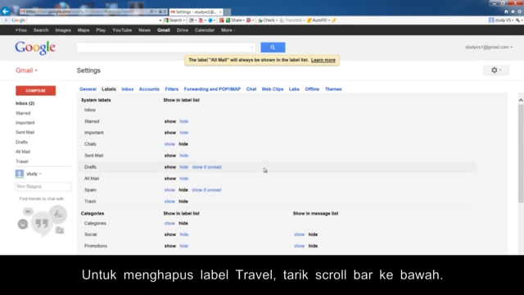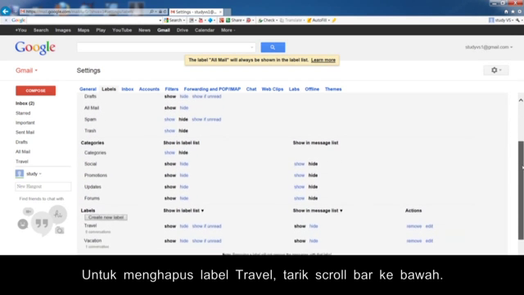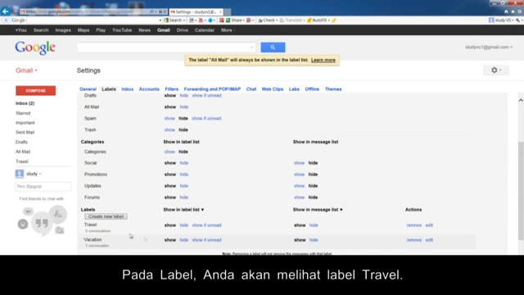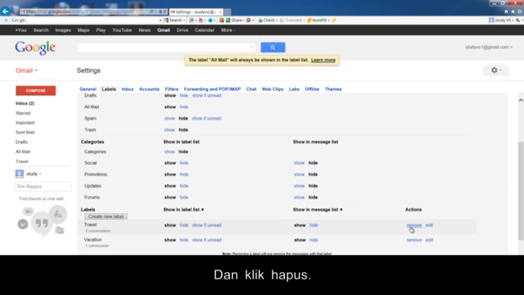To delete the label of travel, drag the scroll bar downwards. In the labels, you will see the travel label and click Remove.